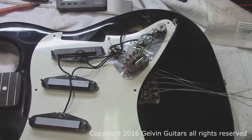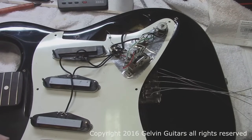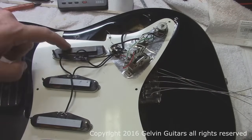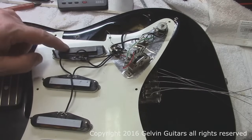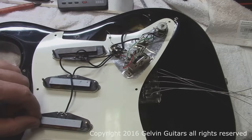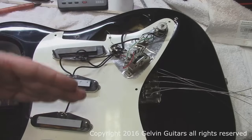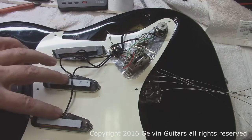Now these pickups look fairly original and the wiring looks to be about right, but there's one thing that is different. You'll notice that this is white, this is white, this is black. And the problem that we're having is this and this need to be swapped. Okay? I'm assuming that the reason this is black and this is white is because the manufacturer is trying to tell you which side is north and which side is south, so that you get some hum cancellation when you put the middle position between these two pickups and between these two pickups.